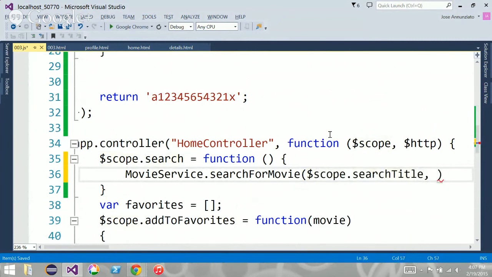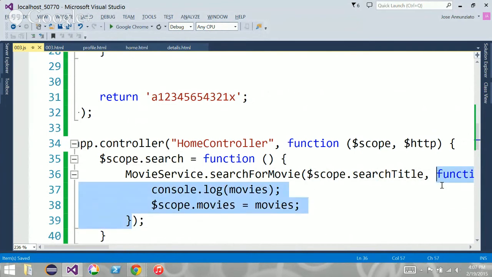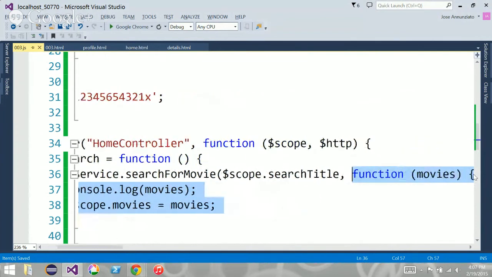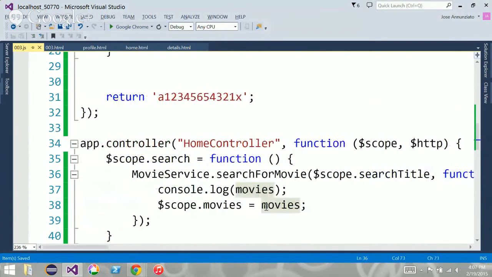And we're going to pass a function as an argument. This function will be called when the movies come back, and it will pass us the movies as a response, and we will send it to the UI. Yes? Because the controller is tied to the page, but not the service. The service doesn't know anything about a page.